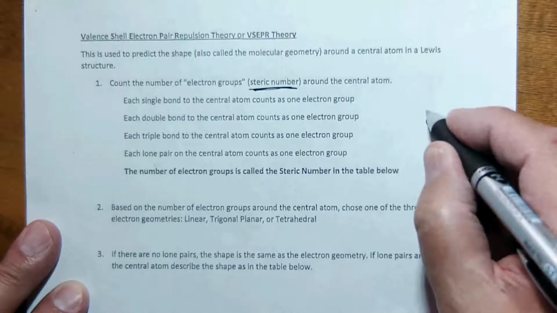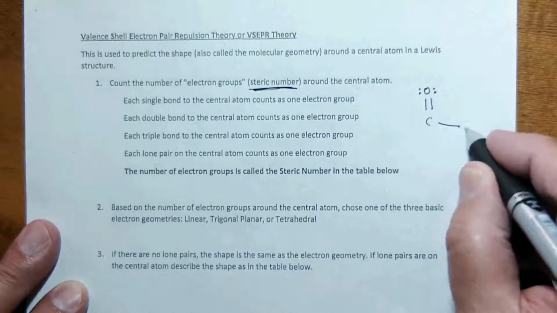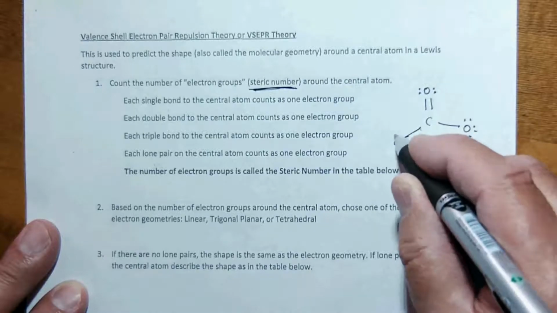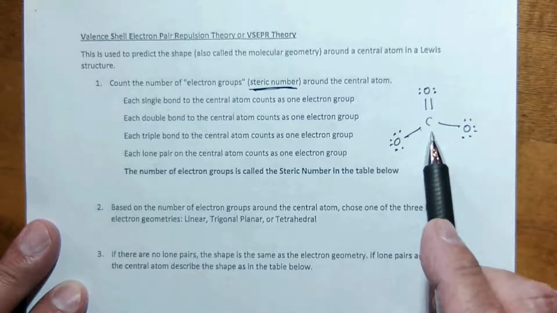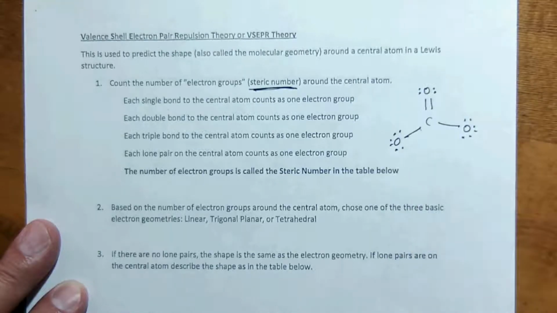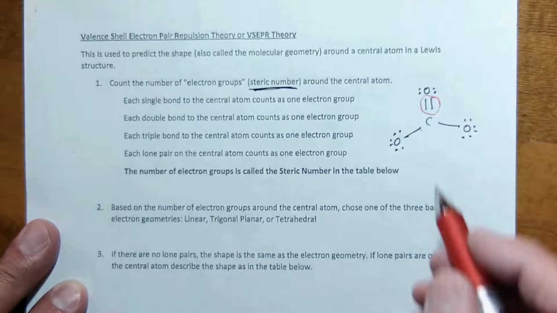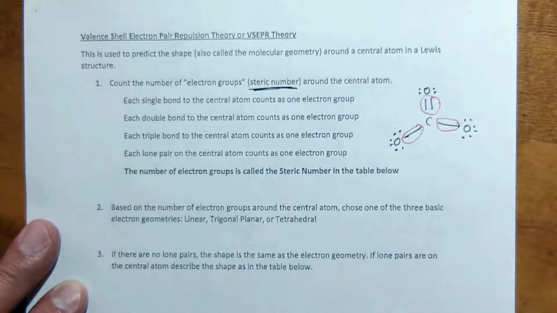Say the Lewis structure of the carbonate ion, which would be this. So you have yourself a central atom, the carbon. It's surrounded by 3 other atoms. And if you're trying to come up with the steric number, how many things surround that central carbon atom? It would be 3. A double bond counts as 1 thing. A single bond counts as 1 thing. So clearly that carbon atom has a steric number of 3.